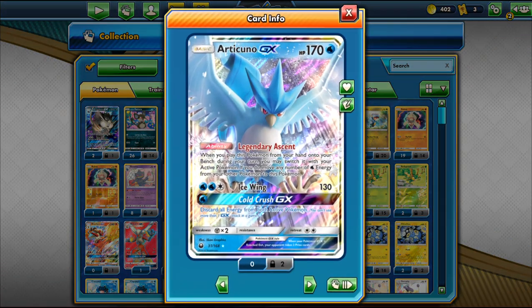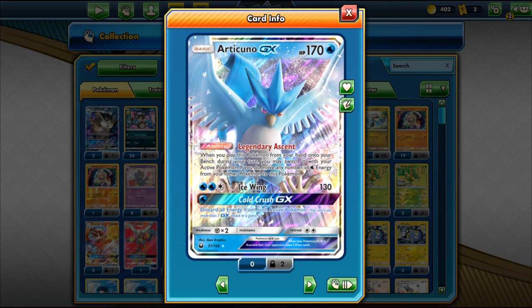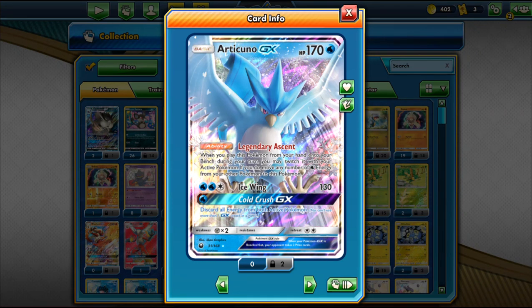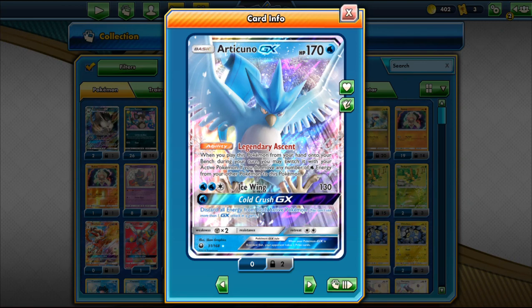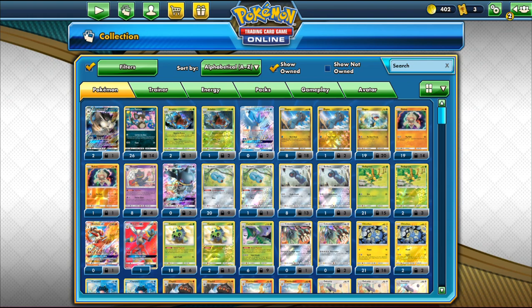Let's see what else. Elekulu GX, good in the control decks. They have a Pokemon with a lot of energy attached to it in the active spot. You use Cold Crush GX to discard them all, and they have to reload that way. Kept them in the active spot, big. Let's see what else. Manette GX, very good early on, but not as good anymore.